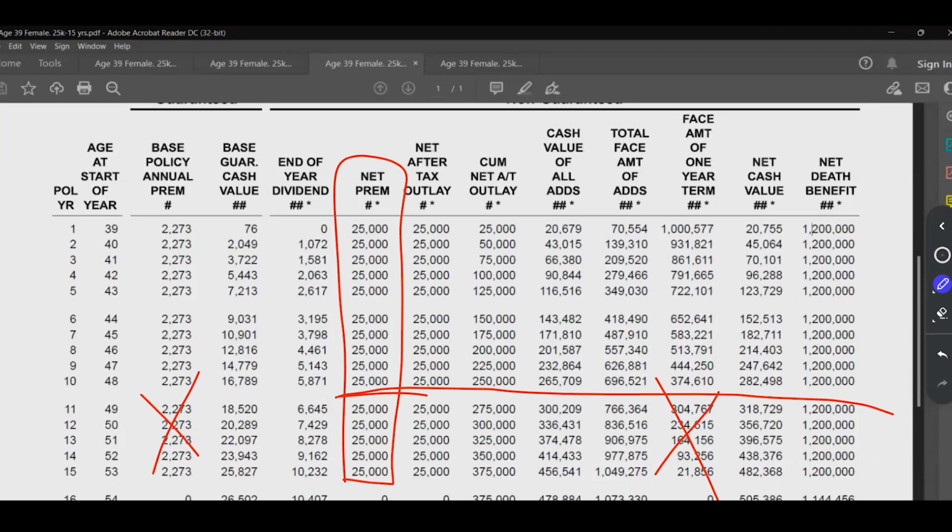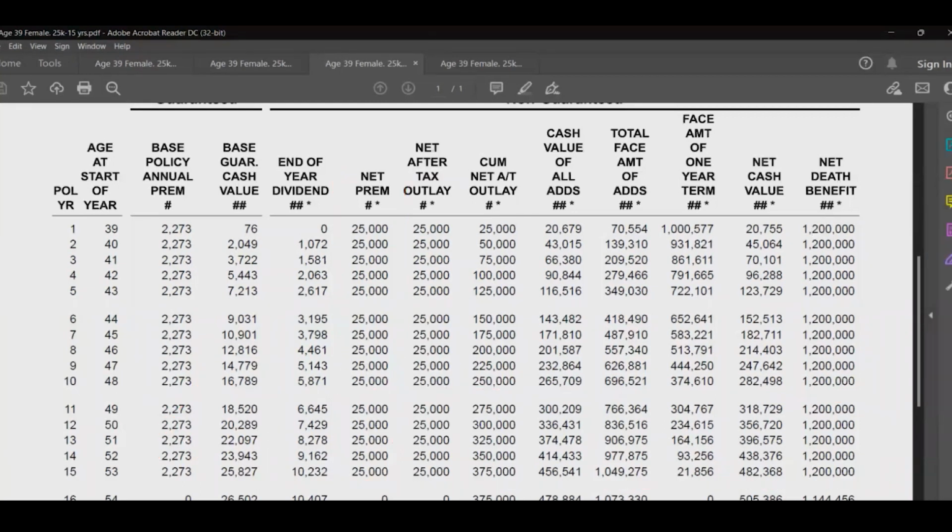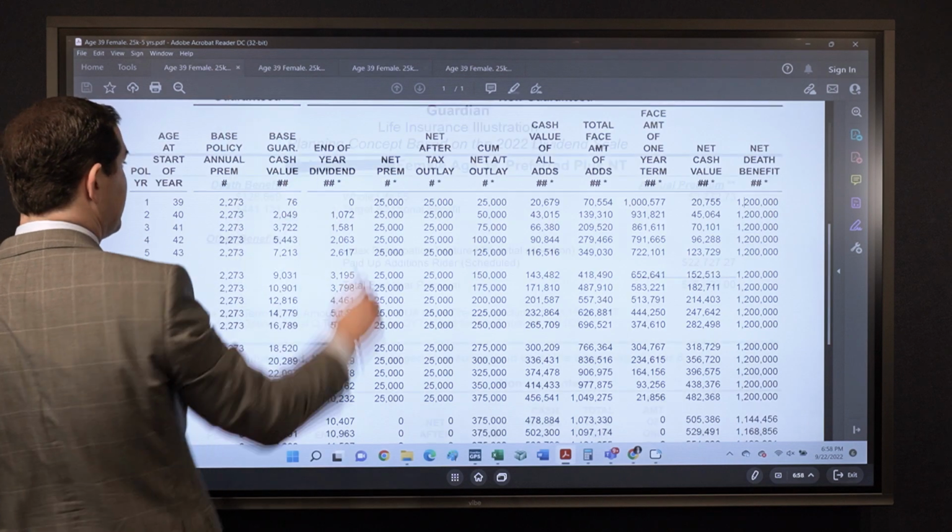The drawback is if I could go back in time, I would have picked the 10-year option, but I just want to see the different values or the different options side by side before I start a policy. But here, so again, policy where I'm funding it for 15 years, it looks pretty good. But the main thing I wanted to show him here was when we look at the different options, let's look at the 5-pay.